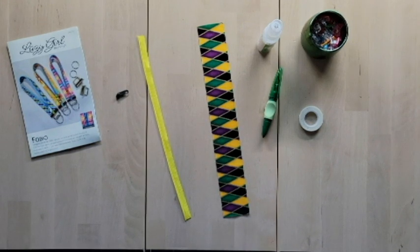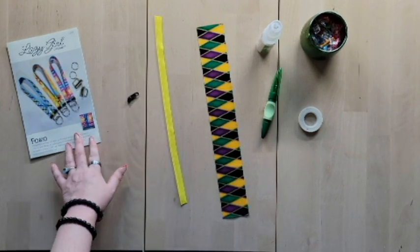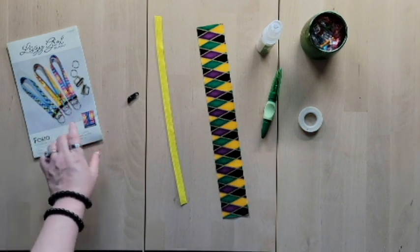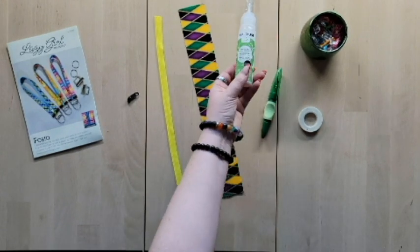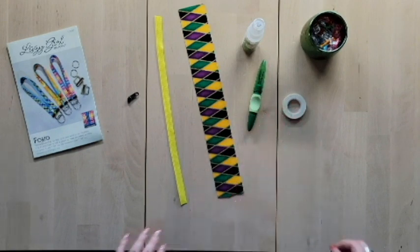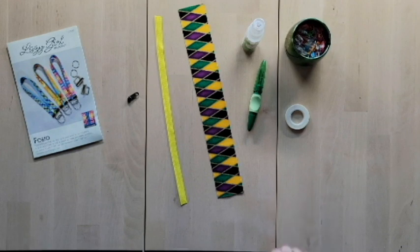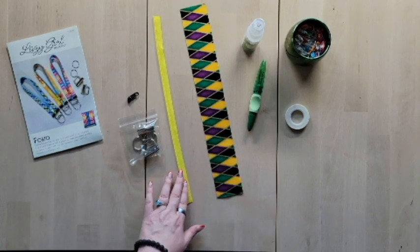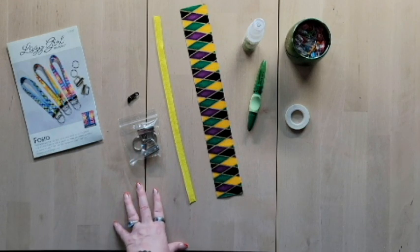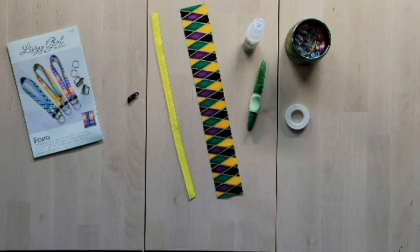For this project you're going to need one side of a zipper and at least one zipper pull. The pattern includes instructions to add up to three zipper pulls — I'm only doing one for this video. You'll need your cut of fabric that's been interfaced, some fabric glue, a seam ripper, coordinating thread, and clips or pins. You may need some double-sided tape, and of course your hardware. The set includes two; I'm only making one today. With the fabric provided you can make at least four, since you only need one side of the zipper.